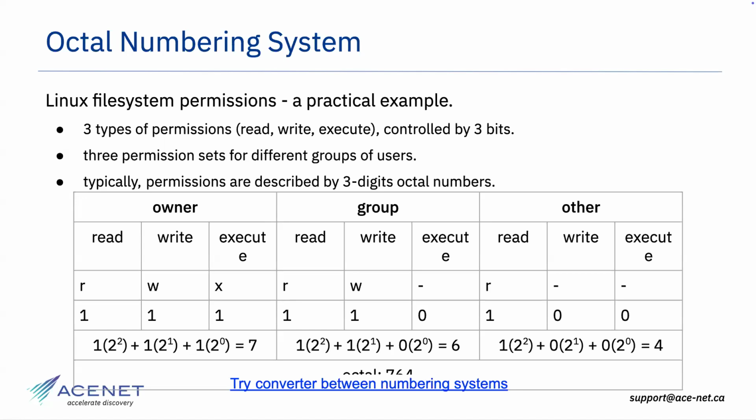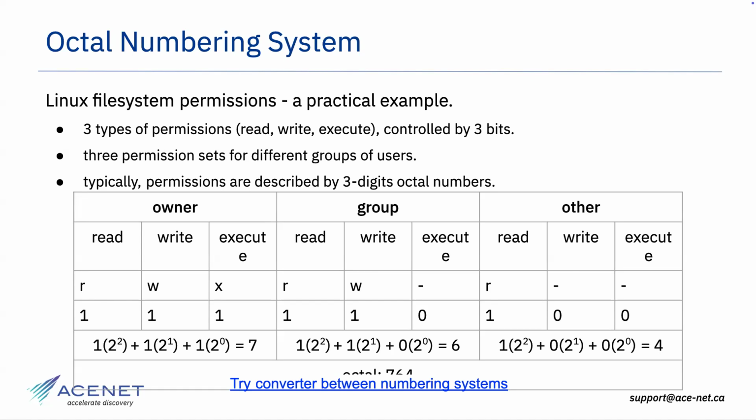Permissions determine who can access files and directories and how. And Linux has 3 types of permissions: permission to read, to write, and to execute. The permissions are each controlled by a single bit that can be toggled on or off. Here, 0 means there is no permission, and 1 means permission is allowed.